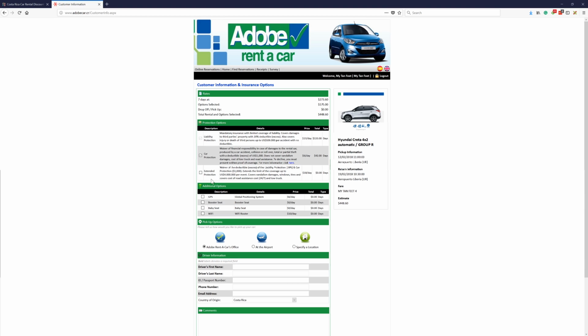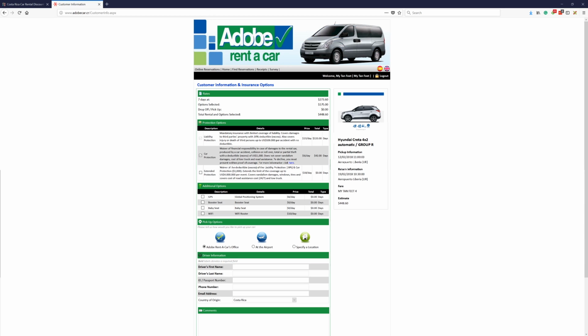Then the extended protection insurance is 100% optional. And you can read more about this insurance. It's pretty much a coverage up to $4 million. You don't get any deductible. And it just covers vandalism, windows, tires. And we have an article. You can find the click below, and you will find all the answers. And if you have any questions about the insurances, please let us know. We always try to make it very, very simple.